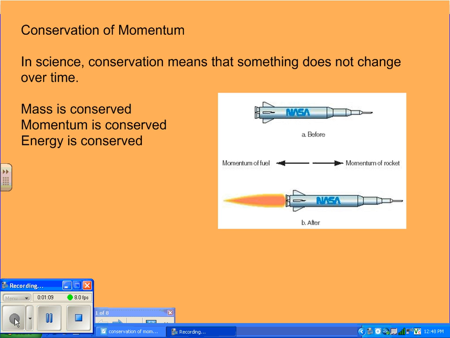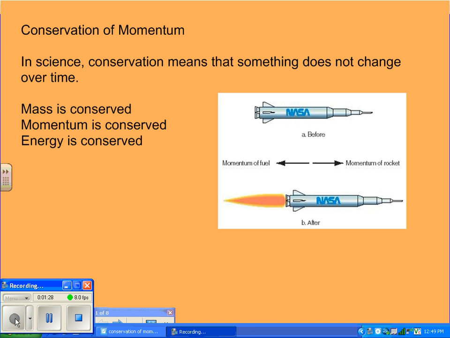So we're going to take a look at the conservation of momentum, and remember what that means today is that momentum is never created or destroyed. Whatever we start with, we have to end with. A couple of things we have to keep in mind from our recently studied material, so we can understand the derivation of the conservation of momentum.